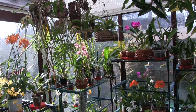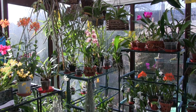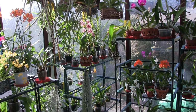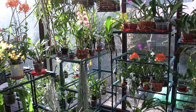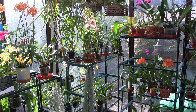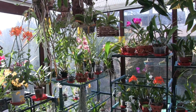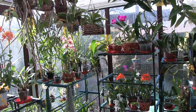And by aiming low, what I mean is, for my really light feeders and those that object to any form of build-up in the pots, that's Masdevallias, Restrepias, if I ever get any Draculas, Miltoniopsis. They do not like lots of stuff around their roots. They like quite pure water. My Disas, you know, you get salt build-up in Disas, they will die. Use tap water on them, they're probably going to die. They're very sensitive roots. So a low level of feed for me is a TDS level of 80 to 100.